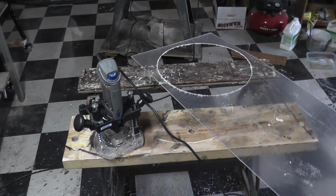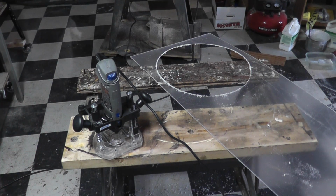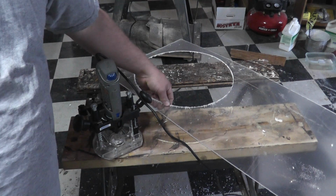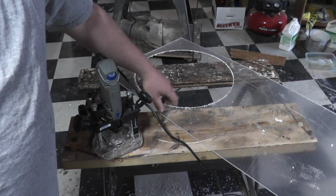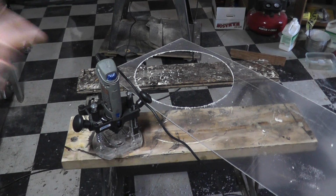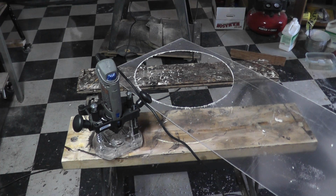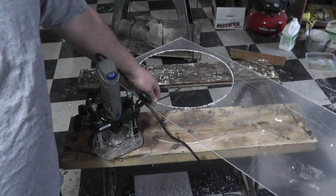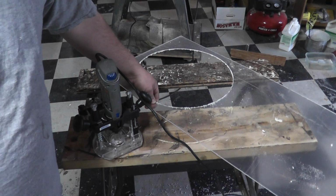Okay, first things first with the Wimshurst machine, we're going to be cutting the two big rotating plates. This is 1/8 inch clear acrylic, and we have to cut two 14-inch circles out of that. Now, I have a ductwork cutter that works great on metal, and it does work on this, but unfortunately it only goes up to 12 inches.